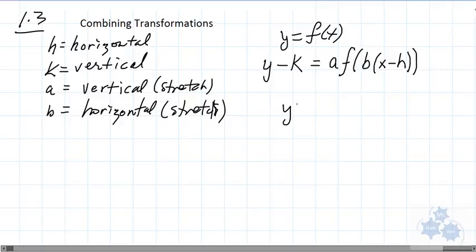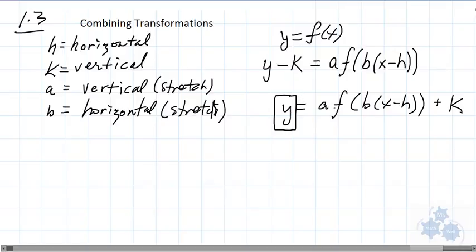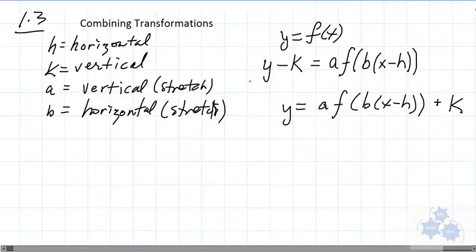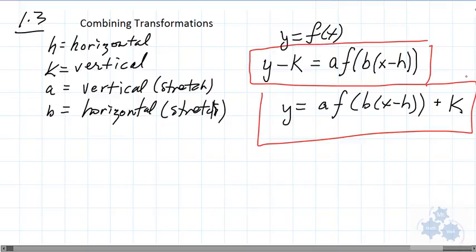Now, it is true that there is also a friendly way to write this. So I want you to write this one down as well, where the k value is just added on this side. Of course, this is function notation, right? This is y now as a function of x only, and you don't have any constants over here. So this is a very common way that we're going to be writing that as well. Okay, so these are pretty important. You have to know that this is the format here, and this one as well, for all of the transformations that we've talked about. All right?